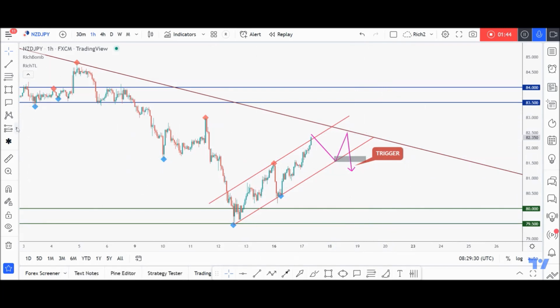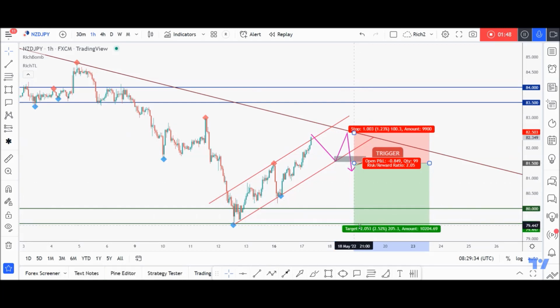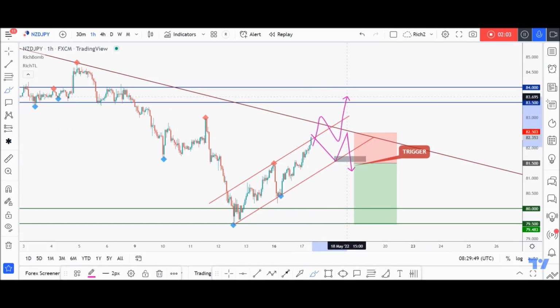When this happens and the sell is activated, the stop loss would be just above the previous swing high, and we target a 1 to 2 risk to reward ratio to have an edge over the market from a risk management perspective, which would be around the lower support area. Meanwhile, until the sell is activated, until the bears take over, NZDJPY would be overall bullish and can still trade higher and higher before the sellers take over by breaking below the low or even, as mentioned from daily, break above the resistance and so on.